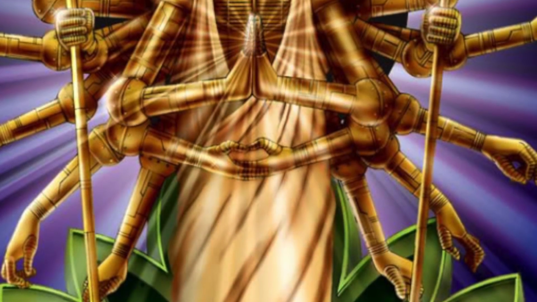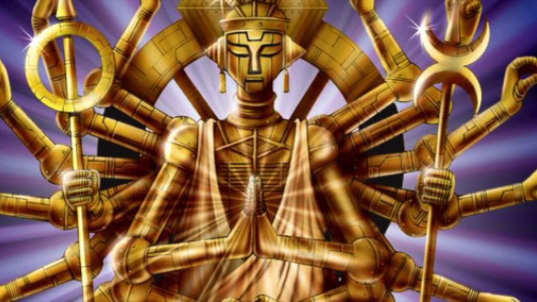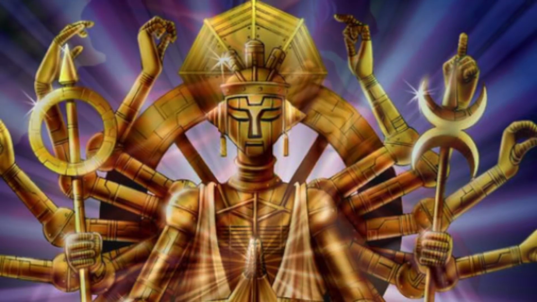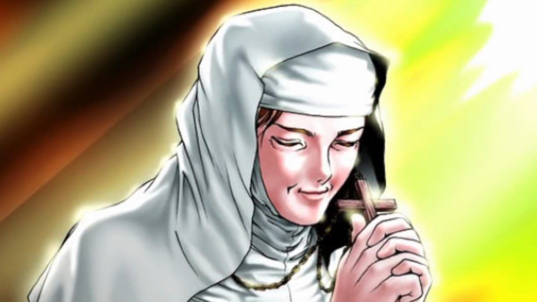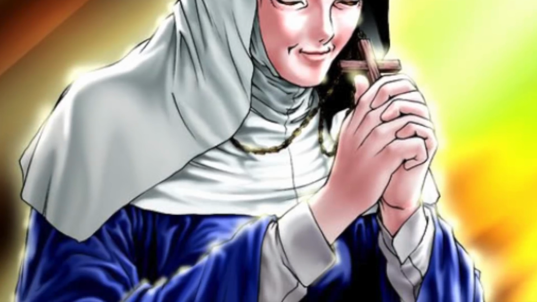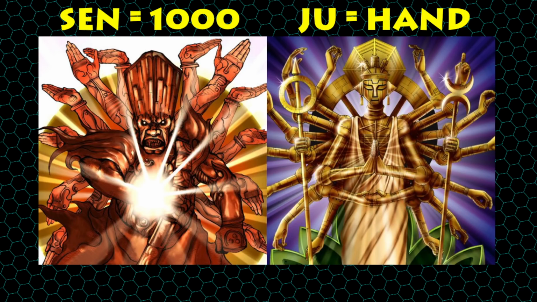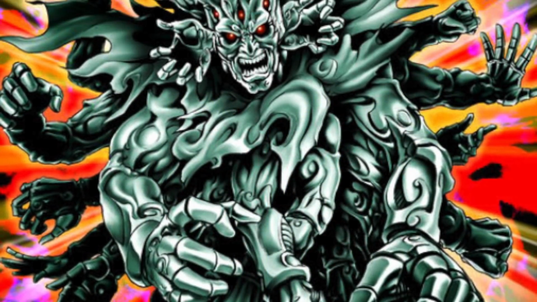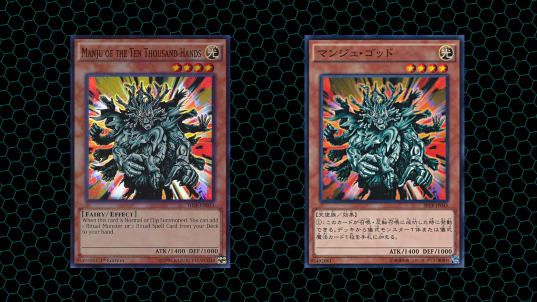It turns out that the OCG art for Senju depicts a figure that looks very similar to a Buddhist deity who is said to have 1,000 hands. This brings a far more religious context into the card's design, which makes a lot more sense why it would be associated with a ritual summon. As for the naming convention, Senju literally means 1,000 hands. It's interesting that the name of its upgraded form, Manju, also means 10,000 hands, as its title would suggest. Yet this monster looks much more like the international version of Senju, regardless of the territory in which you play.